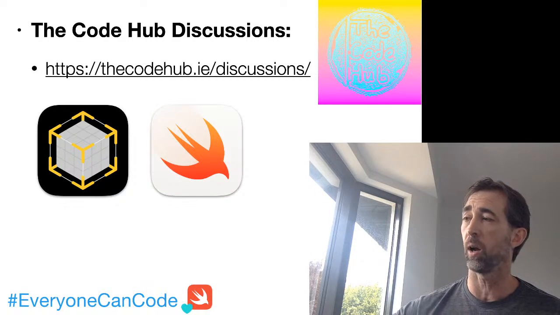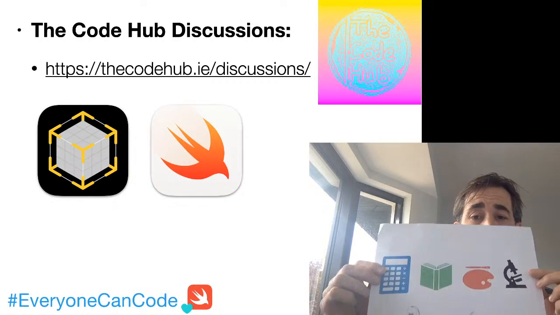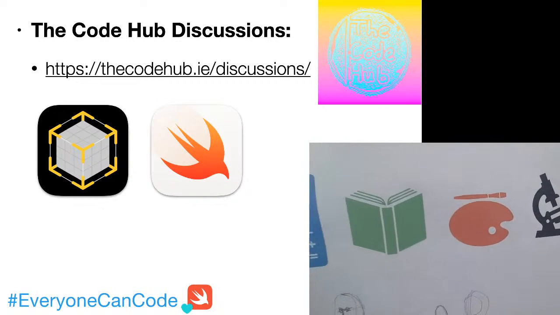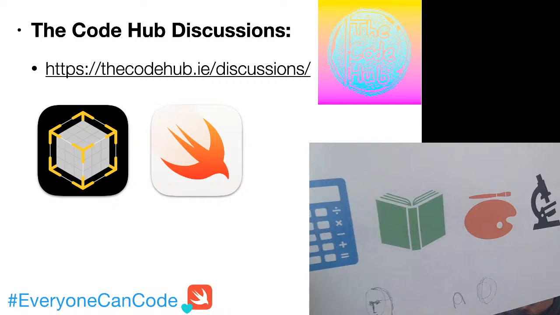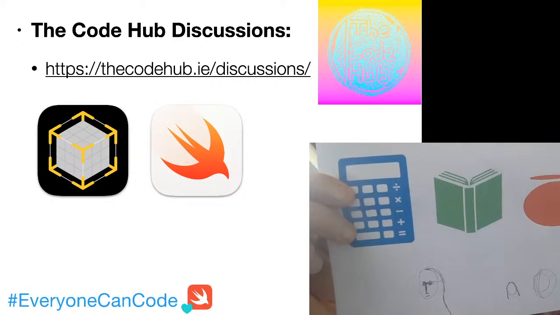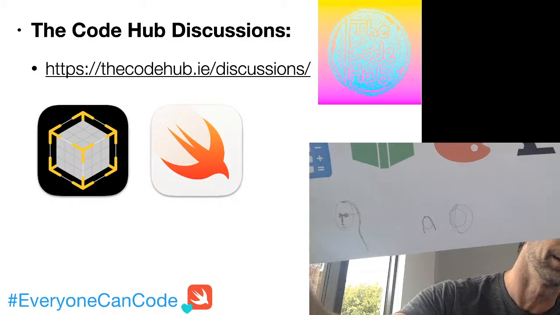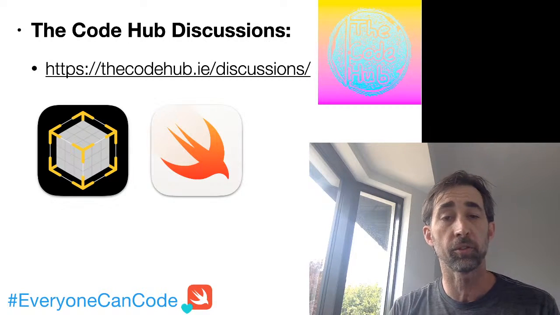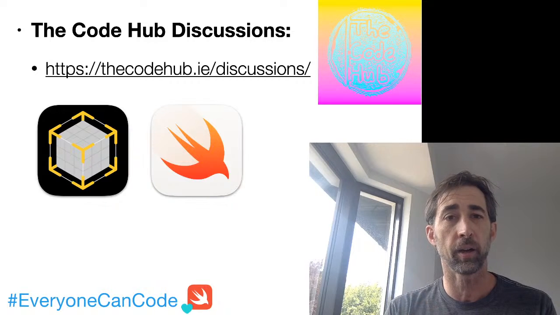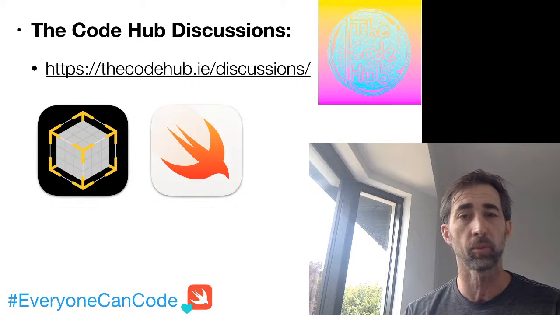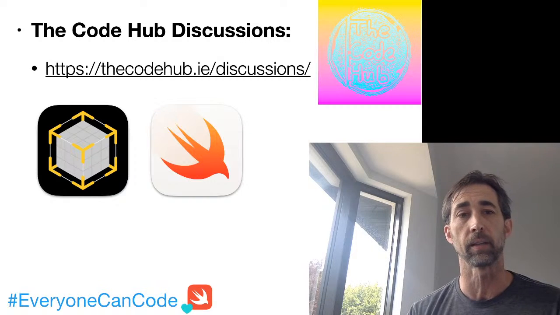This works particularly well if you have images like this that are pretty clear. You can see we've got a very distinct green book, a red painter's palette, a black microscope, and a blue calculator. And then we've got some other doodles that somebody drew on this paper. Those are excellent images to use because they have a very high contrast, and our camera can pick out the differences between those images and their surroundings very easily.